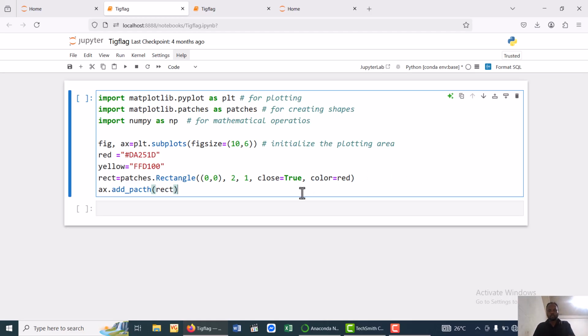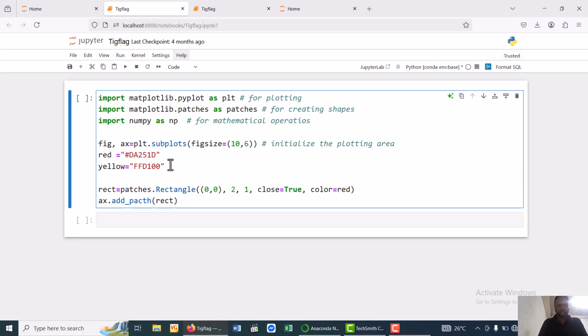The rectangle line creates the rectangle shape of the flag, and the add_patch line adds the created rect shape to the ax object.